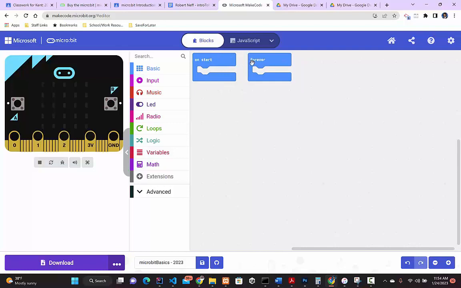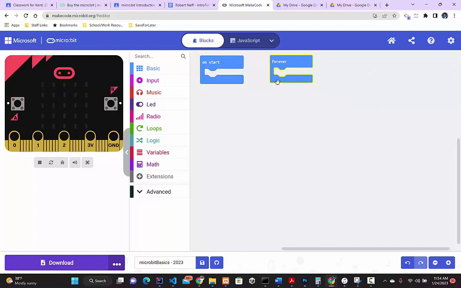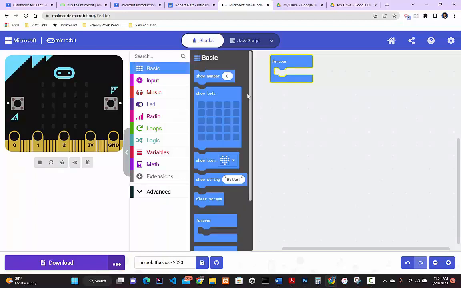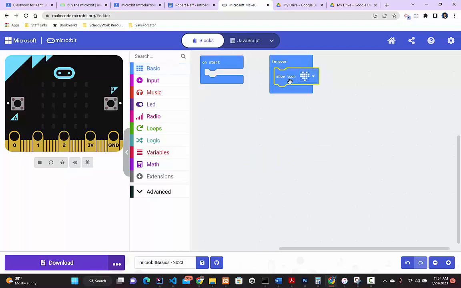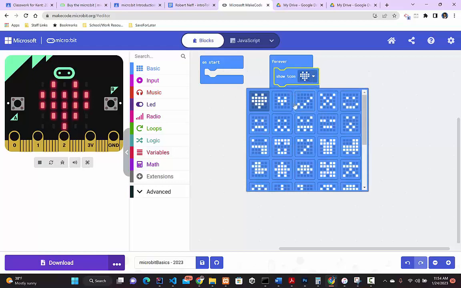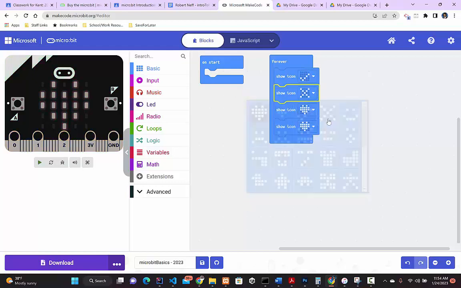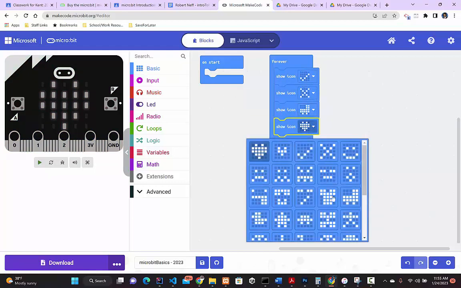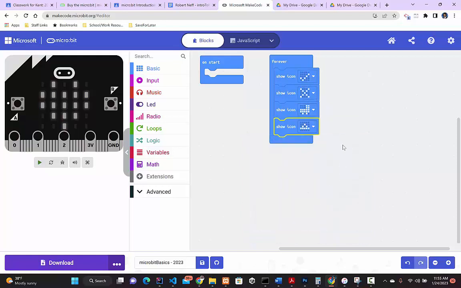So we have our forever block and our start block, and you could use either one of these. I'll just continue to use the forever block since that's what we used in the initial Flashing Heart project. I'll click on basic, and if I were to use the show icon once, what it means is that would be the only block that you would use, and you would use it 4 times. And if you don't know what I'm doing here, I'm right-clicking, and when I right-click, I can click duplicate and change that. Right now that shows a heart, so maybe I want to show a check, show an X, show something like that, and I can scroll down and maybe show something like that.